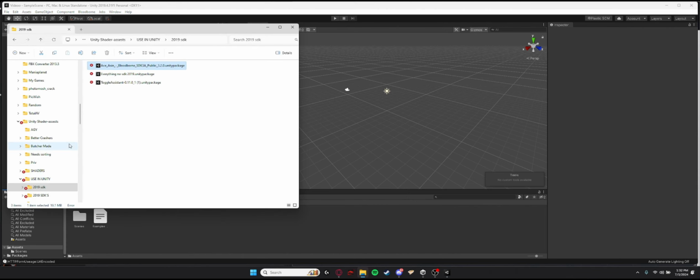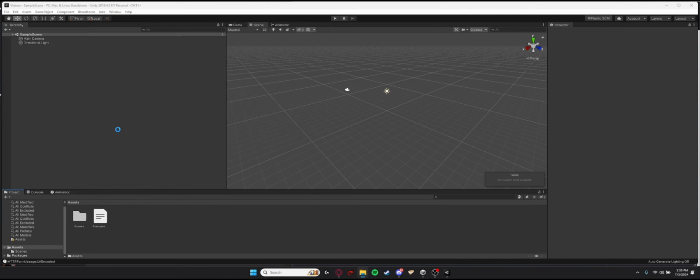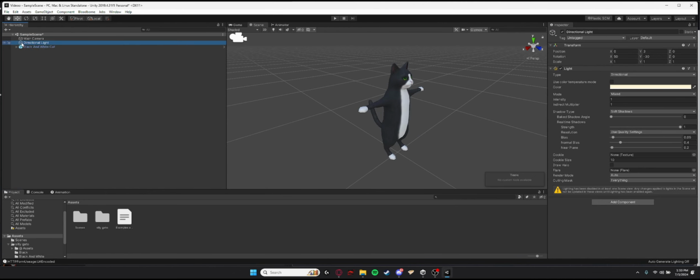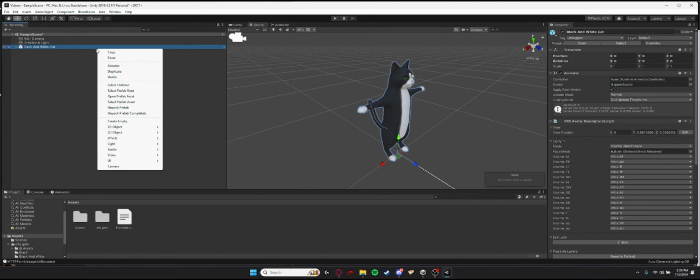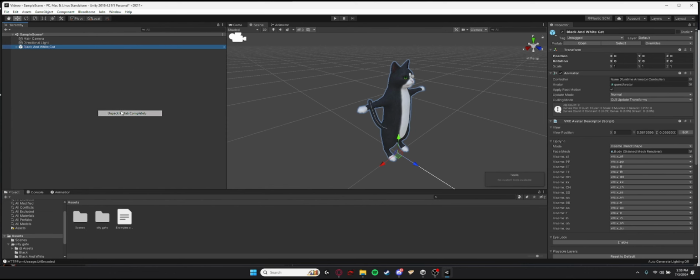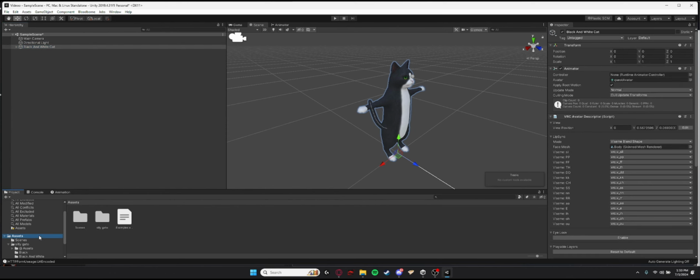But after you import the Bloodborne and you finish that, you're going to get your model, which I have in here. Import, same thing. If it doesn't show up, you just right click the bottom assets and it will show up again. For now, I'm just going to pull my model out. Right click on this and it's going to say unpack completely, then go back to your assets channel.